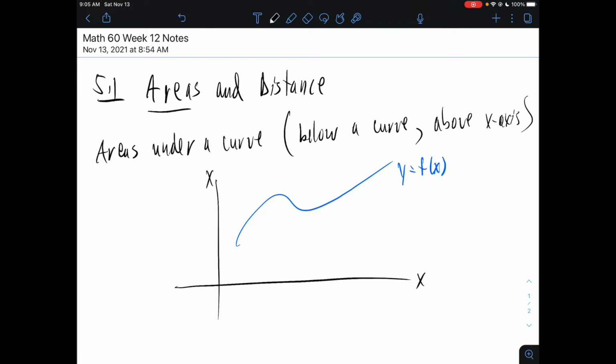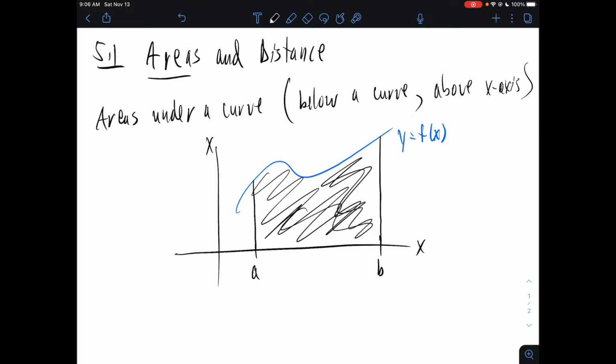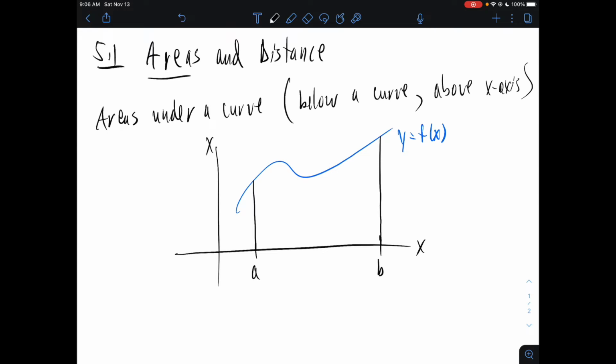What we start looking at is we want to find the area under that curve in a certain region from A to B along the x-axis. And so if you just draw a little line from A and B, you're essentially getting this shaded region as the area that you want to find. So the way that we do this is we chop up that region into smaller sections. So how do we do that? Just by using rectangles.